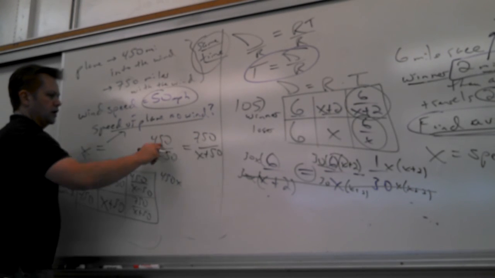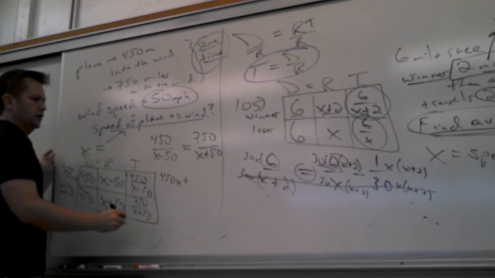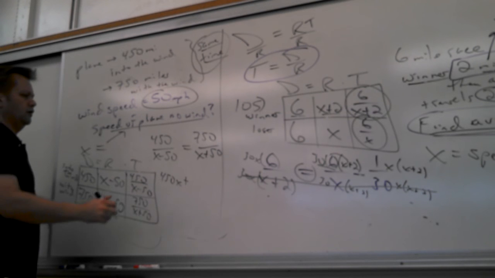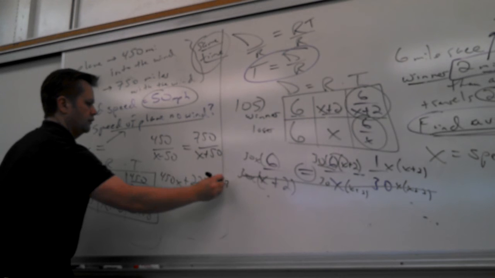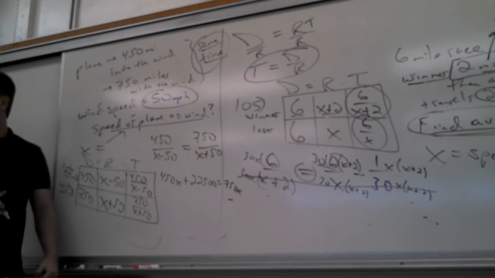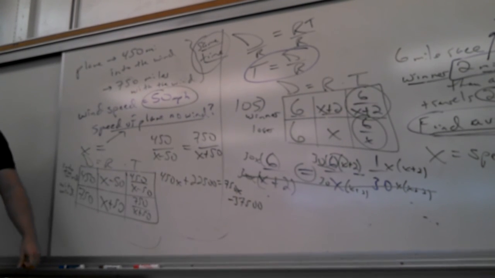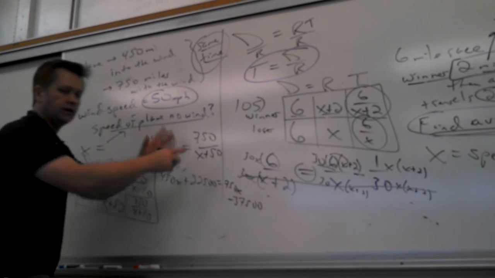If anybody notices, you could actually reduce these numbers, but let's pretend we didn't notice. 450x plus... what would that be, Jeff? 22,500 equals 750x minus 37,500. When you multiply by 50, you multiply by 100 and then divide by 2, because multiplying by 100 is easy. Or you use a calculator. And then you subtract 450. Now it's easy, right?